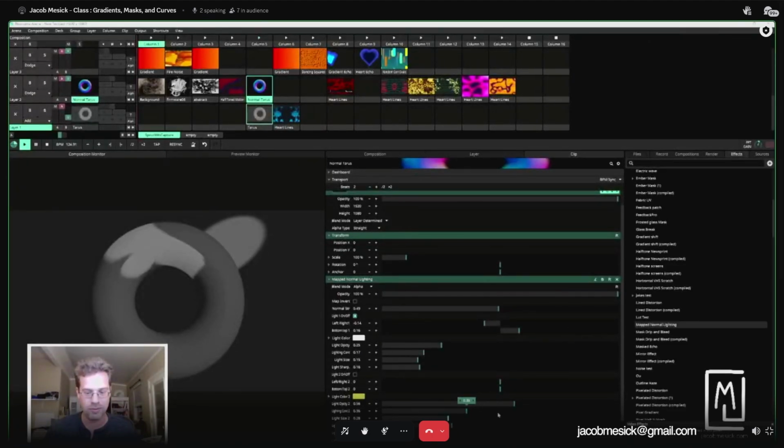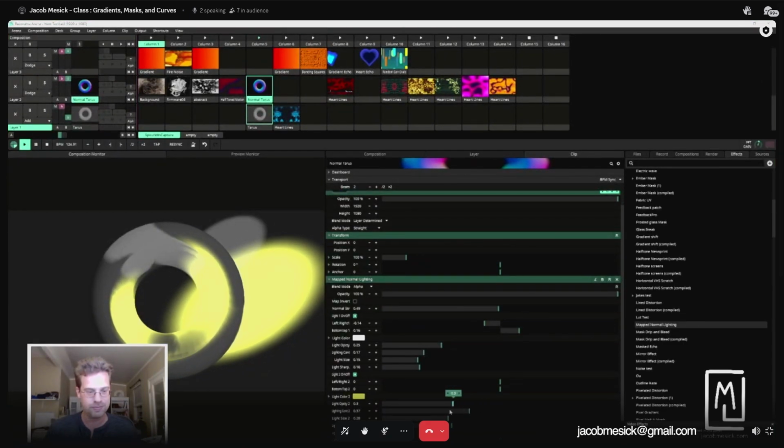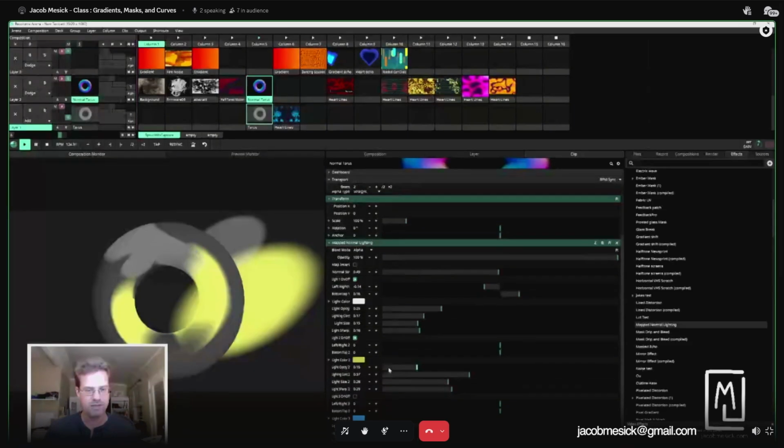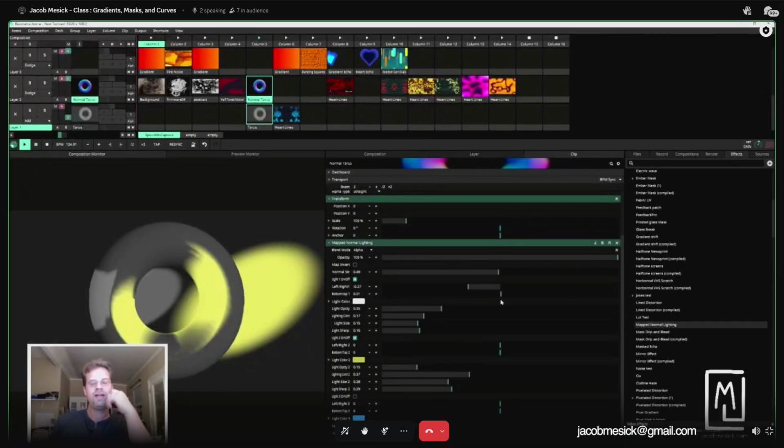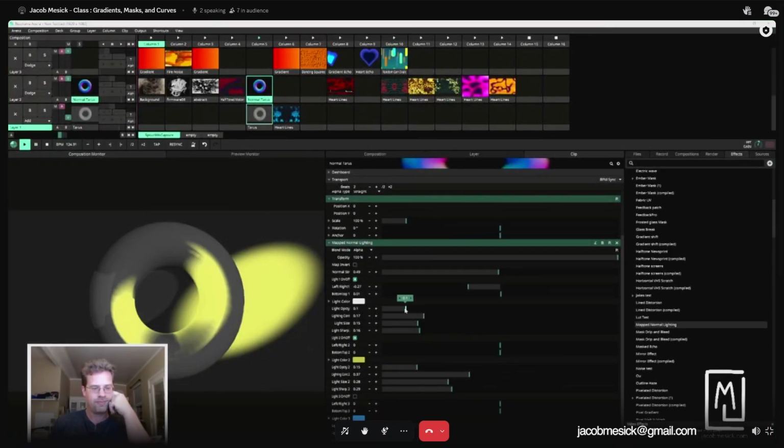So I was working on ways to control lighting within Resolume. And I think I've done a different version of this. But in any case, this was the first set of thoughts about controlling lighting within Blender or within Resolume to give it that extra sense of depth. And I have better examples of this.